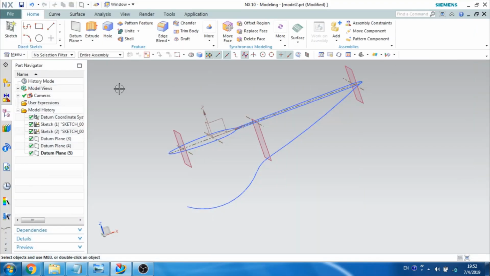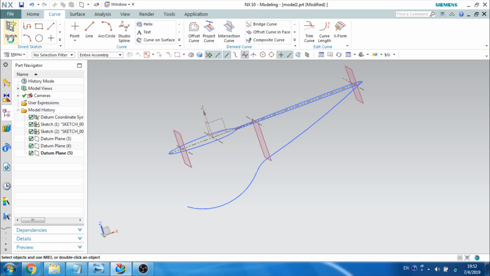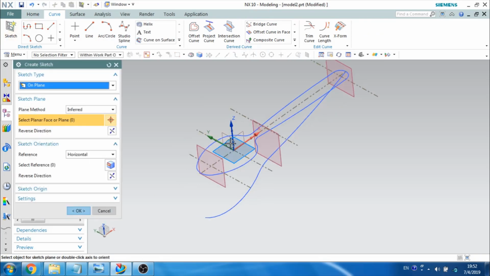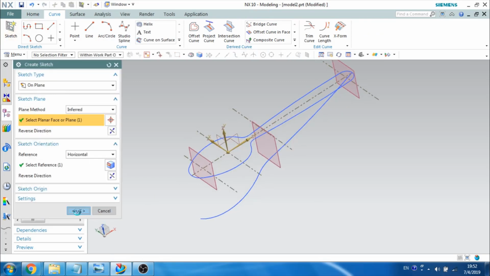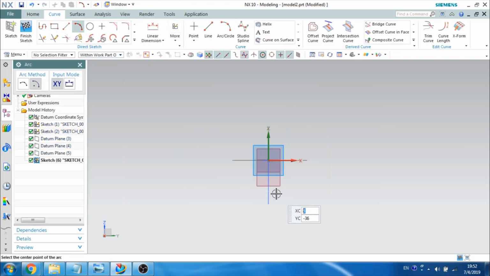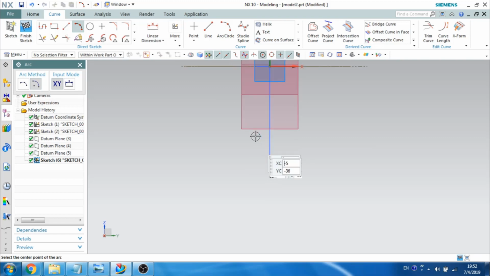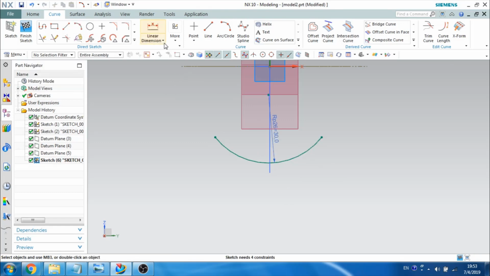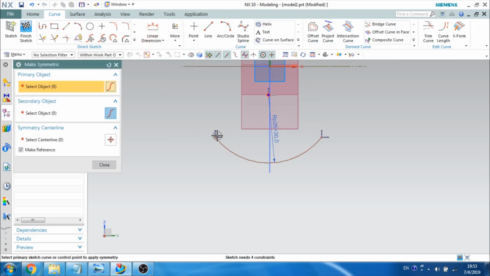Let us draw these, and let us go to the sketcher environment, and first is on this. So let us draw a 3-point arc with a radius of 30, and make it symmetric.